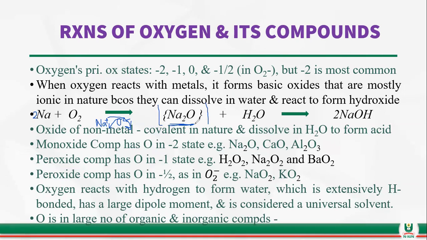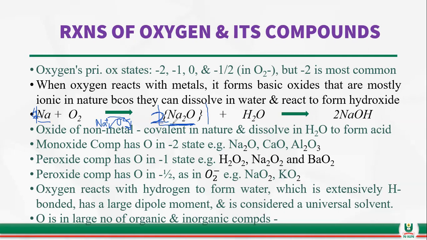This is the product of the reaction. That's why I put it in the square bracket. So we see that the oxygen is also not balanced. If we have to balance oxygen, we must increase it here until you are fully balanced in everything. So when you put 2 here, the oxygen is balanced, but sodium is not balanced. Then you put 4 here. 4 atoms of sodium with 1 molecule of oxygen will give us 2 molecules of sodium oxide.